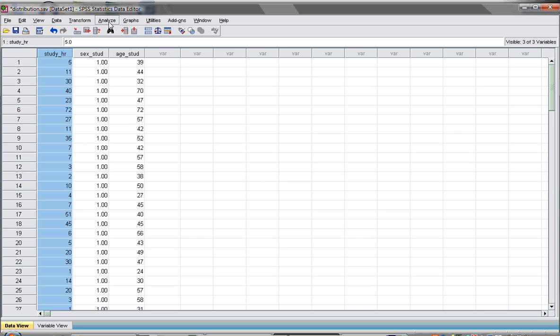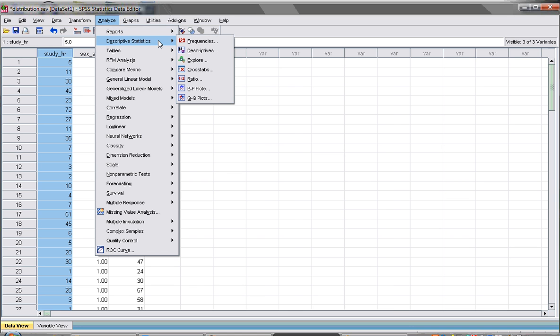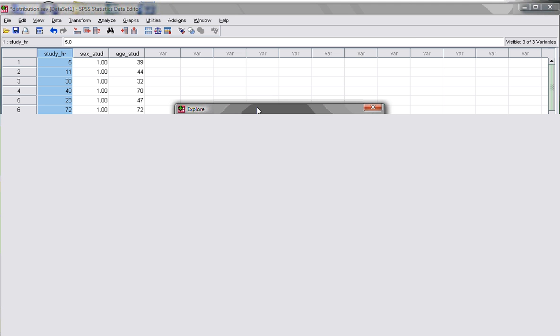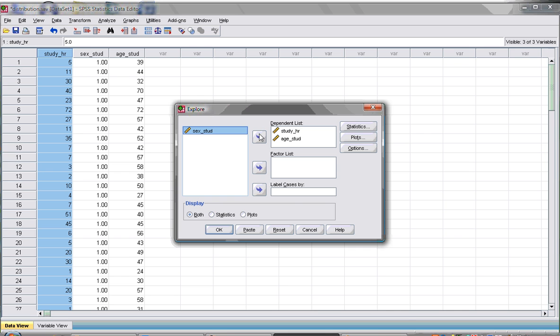To do that, you have to go through Analyze, then Descriptive Statistics, then Explore. For a continuous variable, that means the scale one, we can put it in the dependent list. To test the normality of the distribution, this is what you need. But in case you are also looking at the variance between the groups, then you have to have a group in the factor list. And this is what we are going to do here.